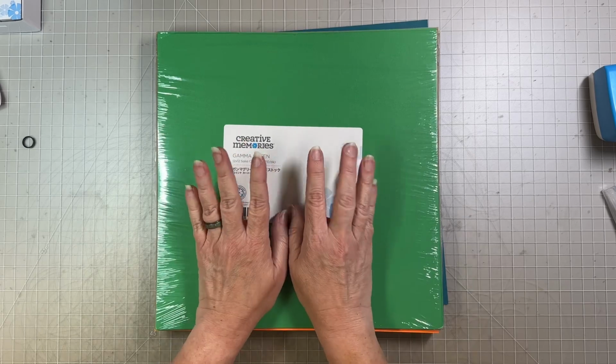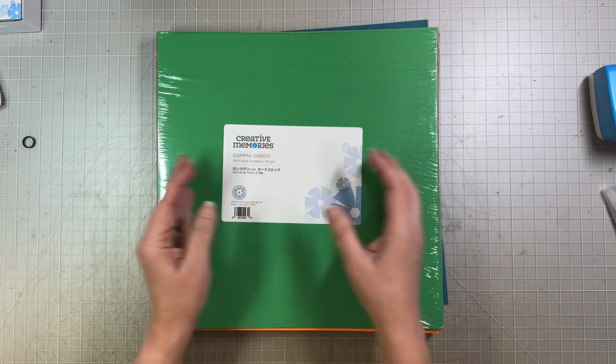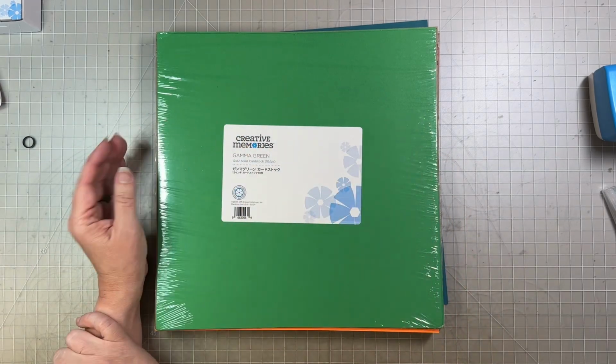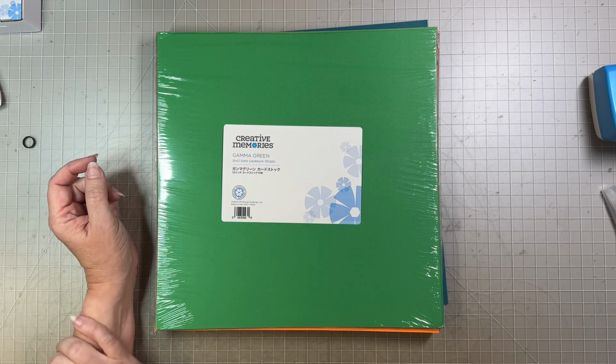So I believe that the Cardstock Buffet is only also till the middle of May. So I put it at the end. But the summer break collection should be around for a while this summer. I think last year's summer collection lasted about 8 or 9 months before we sold through it.